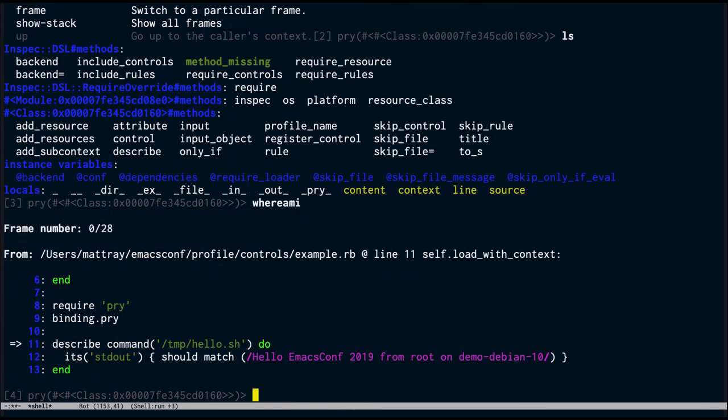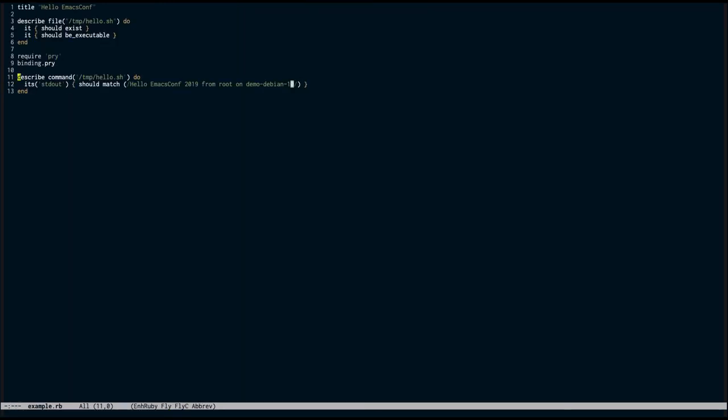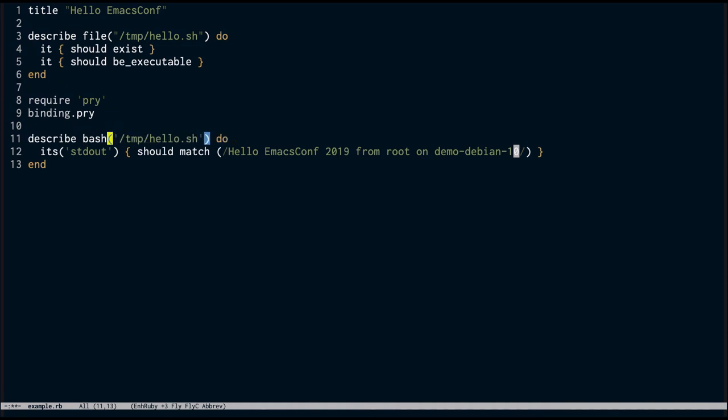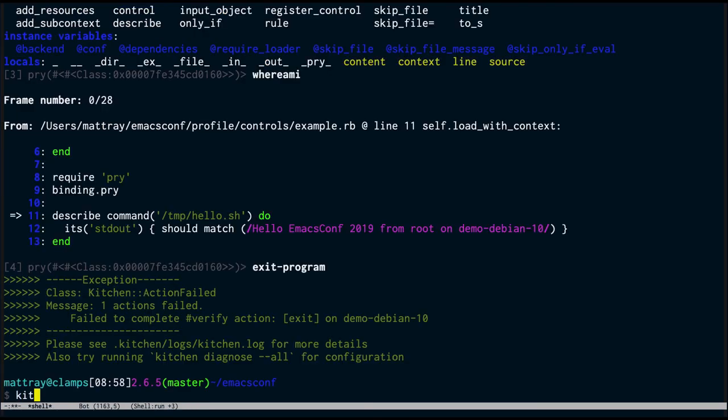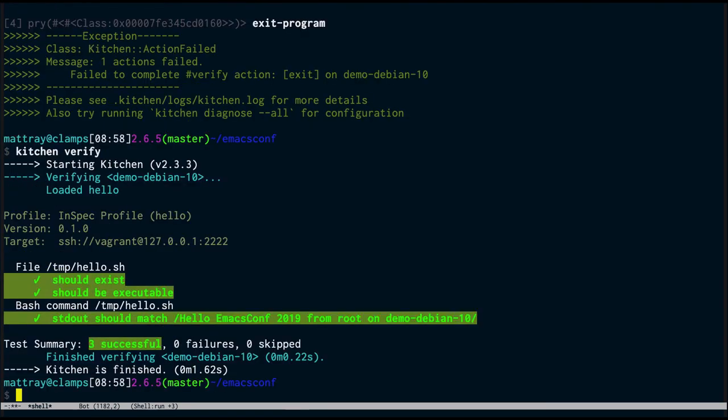And actually, as I'm looking at this, I realize I'm trying to execute command and check the standard output. And what's really happening is that's not a command, it's a bash script. So what I need to do is go back and edit the original source. And we'll change our control. So instead of being a command, InSpec has a bash resource. So I'll just comment that back out and run kitchen verify. Hey, so now it's working. And the reason was I was executing the command instead of executing a shell.